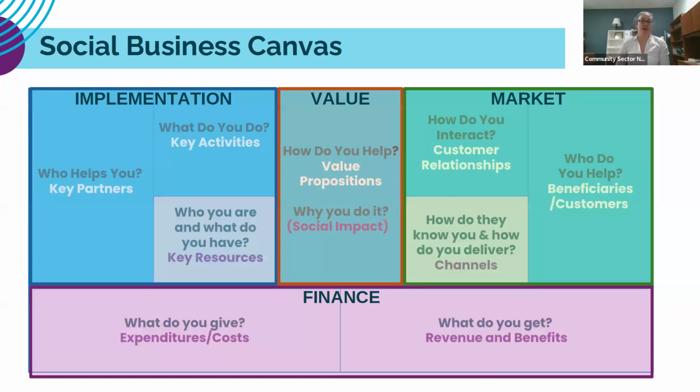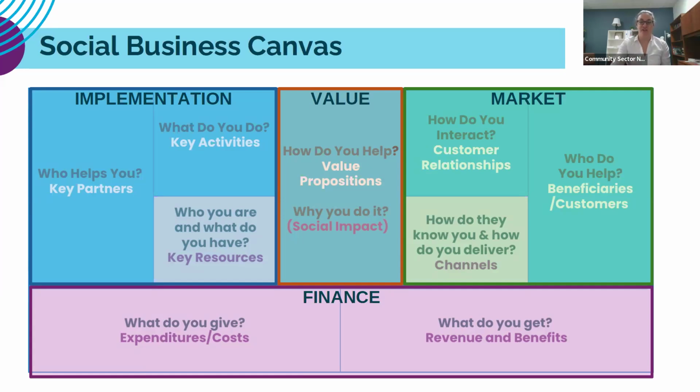So just showing here, we have the full social business canvas, and we talked about how this is a great visual tool that is a living document where you and your team can have everything around your social enterprise located in one place that makes for easy visualization. And it's both an internal and an external tool. So it's something that you and your team can use to map out your social enterprise, as well as share with key stakeholders and funders who are looking for information on your social enterprise.